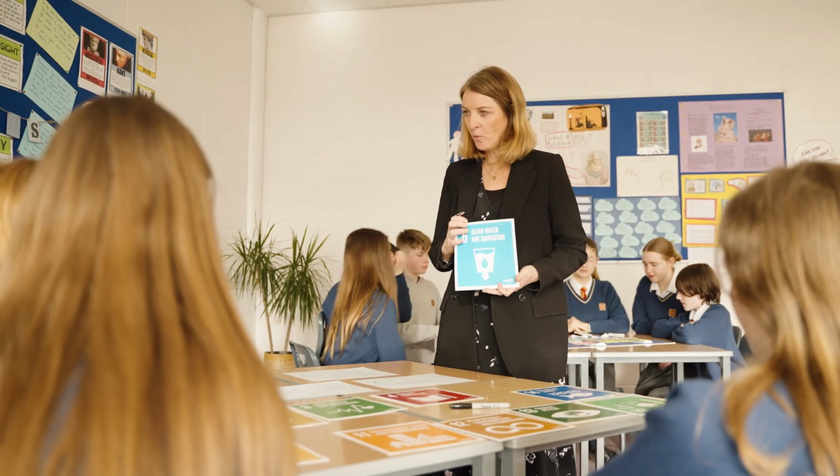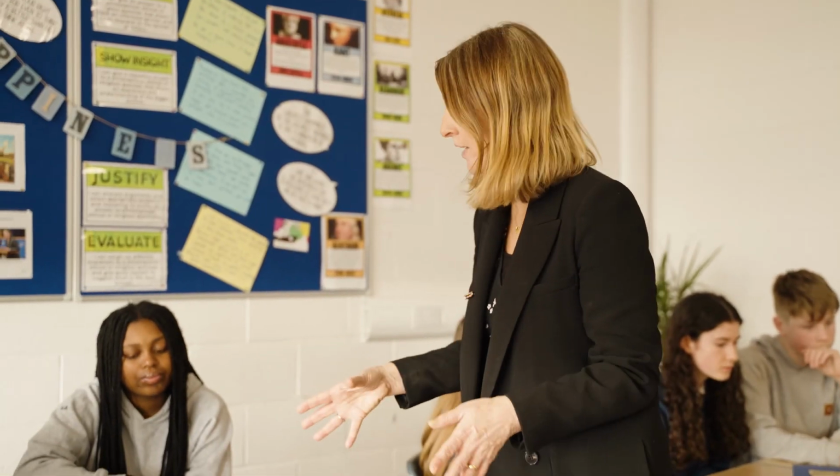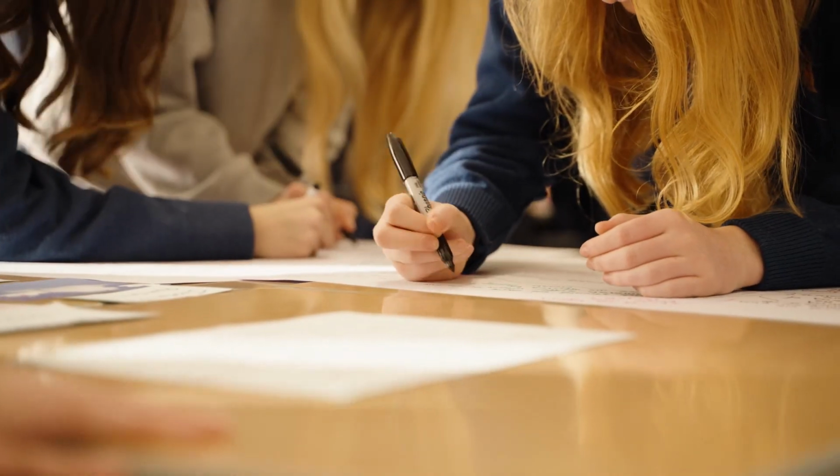Understanding climate change is not something that fits neatly into one box or into one subject. Sustainability is a key learning outcome in the junior cycle, but it doesn't belong to one subject or one project. At Temple Carrig, we are attempting to mirror what happens in the real world. So we have teachers here from science, geography, philosophy, and maths, getting together to work on a collaborative CBA in second year.